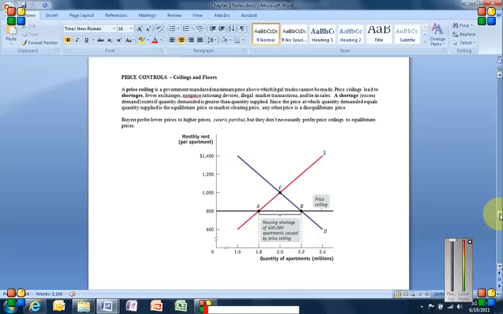Now, this is assuming that in these marketplaces, you have a freely operating market where suppliers and demanders can make their own decisions about what price they want to conduct transactions and trades at. But sometimes the government steps in and says, we're not going to let the marketplace determine what prices and quantities are going to be used as transaction points on their own for various reasons. So these are what we call price controls when the government steps in. And there's two kinds of price controls you need to know, ceilings and floors.